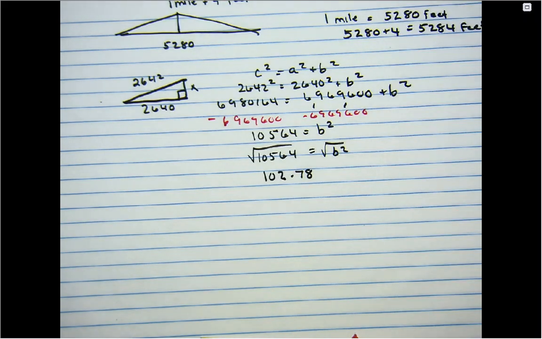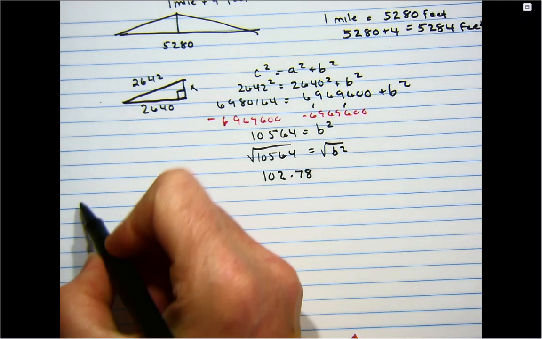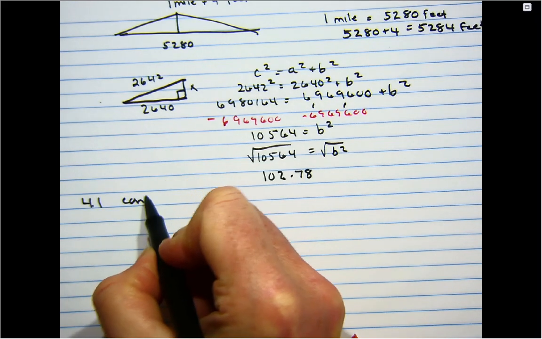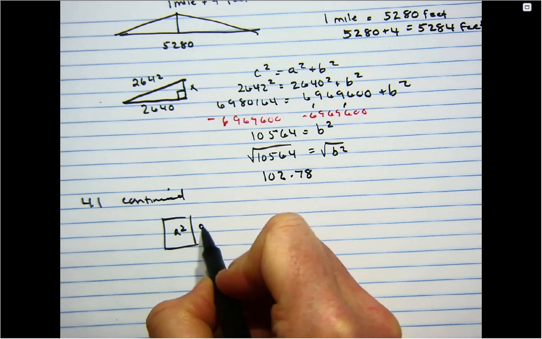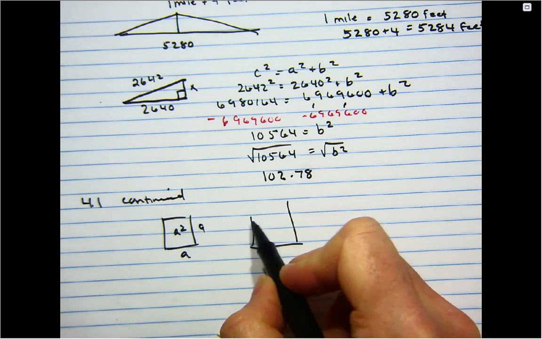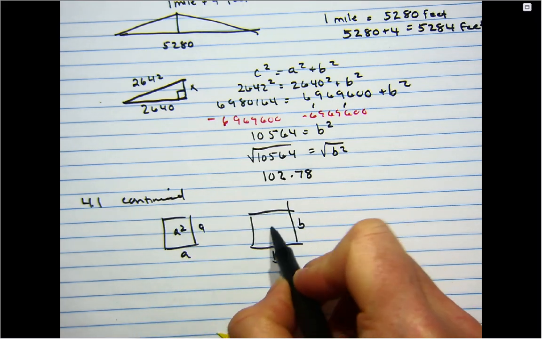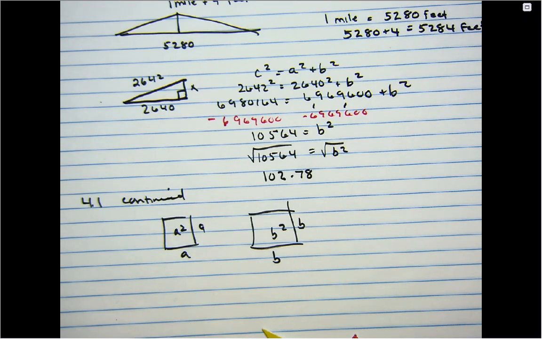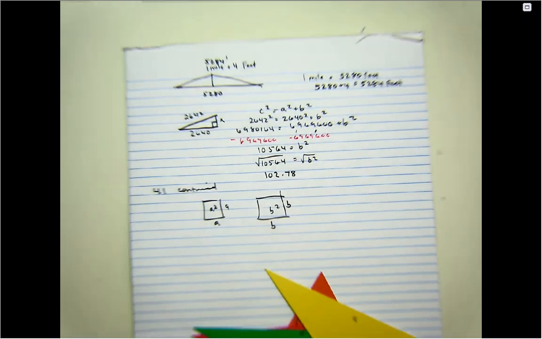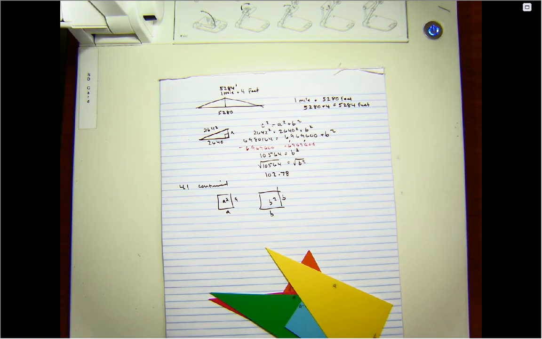So we were looking at the Pythagorean theorem, and we were looking at a squared as a square a by a, b squared as a square b by b, and so on. Because that is how the ancients would have looked at a squared, b squared, and c squared. We had assembled then a square that was c by c, so that's what we're going to do again.